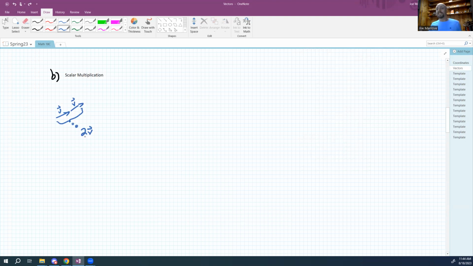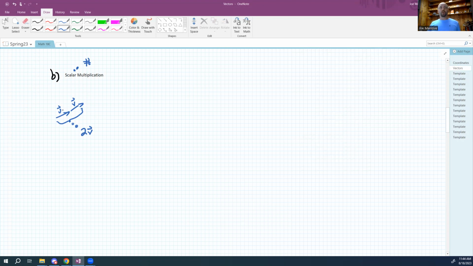So what does that mean? A scalar is just going to be a regular old number. So these are going to be multiplying vectors by regular numbers. Okay, so for right now, I want you to think of scalars as regular numbers. That's not going to go away. We're just going to have a slightly different definition later, but it'll come out to the same thing. So how do I do that?